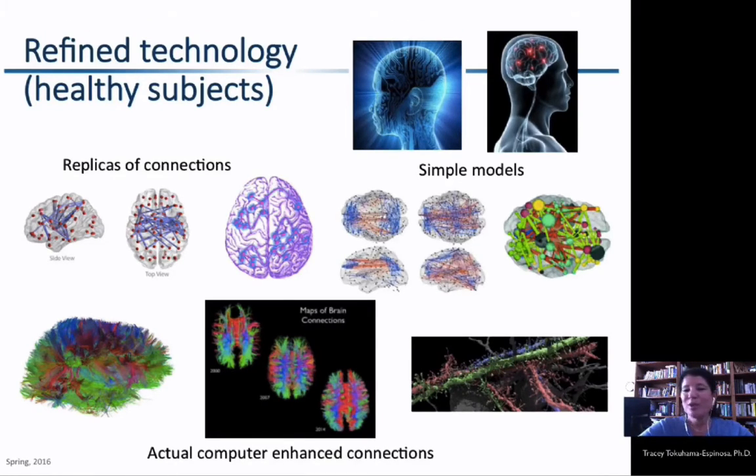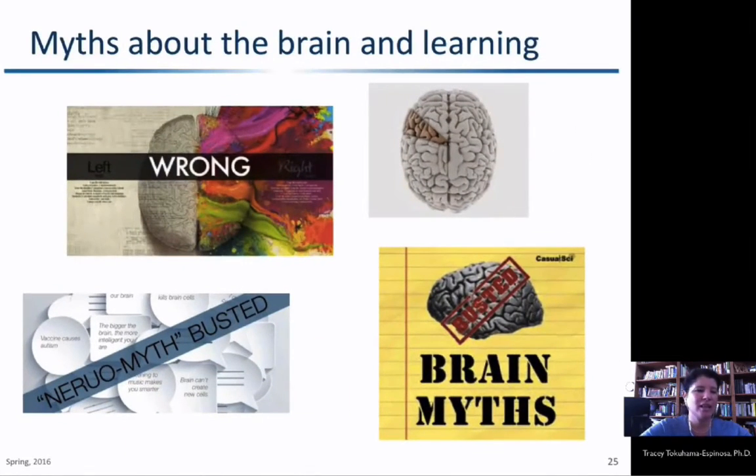What's most likely to occur is that in about 10 years, somebody's going to make a new video and laugh at these images and think that they're as Mickey Mouse as some of the caricatures that we had in past years, because technology is advancing really quickly. But to date, this is what we know about the human brain based on these types of technological advances. And these things are giving us better hints about what are the neuromyths, what are things that are incorrect, things about left and right brain, about using only 10% of your brain. There's a lot of myths out there.